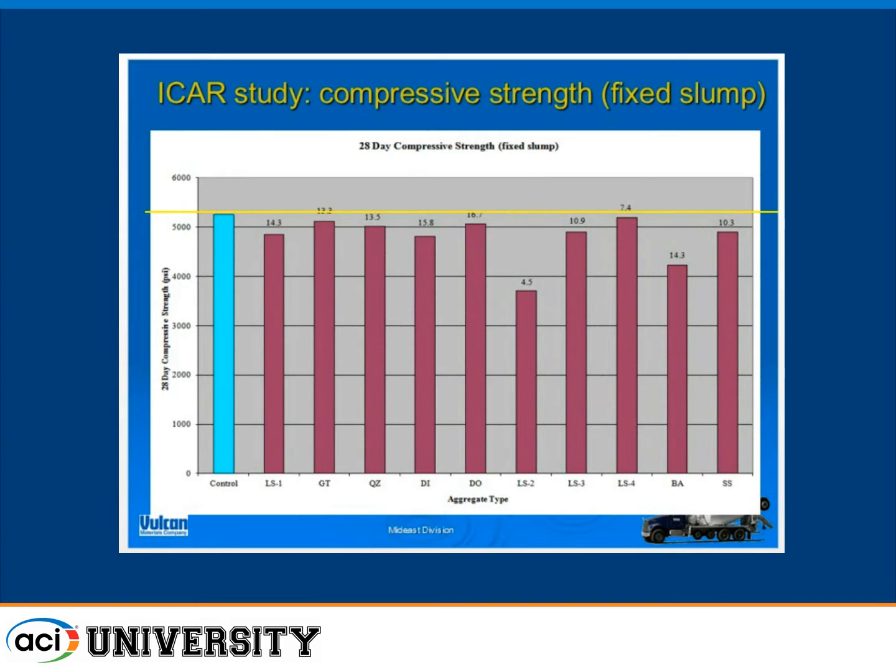So what he's suggesting when you say fixed slump is that you let the water content vary to reach a particular fixed slump. What these two data sets, the graphs, are suggesting is if we are able to maintain the water to cement ratio, the compressive strength is going to be very decent. And so there's a water demand issue, so to speak, for those ready-mix producers that we've got to be cautious of.